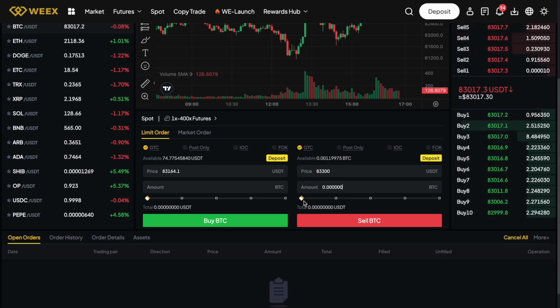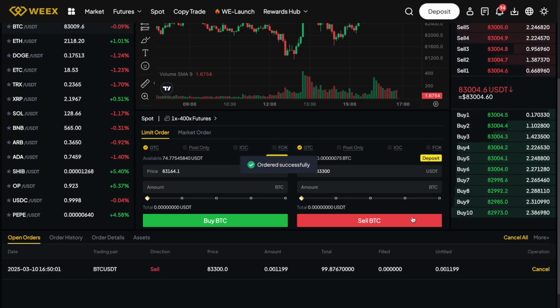Then using the slider, you can select how much that you want to sell, or you can manually type that in again. When you choose the red Sell BTC button, you then need to wait for the market to reach that price. And the sell order will automatically sell for you when it reaches it, which means that you don't have to sit watching the screens and markets. Now if an order hasn't yet been filled, you'll find it under Open Orders. And if you find that you've made a mistake, or if the market changes dramatically in the wrong direction, you can also cancel an order when it's still open, by choosing the Cancel button here.